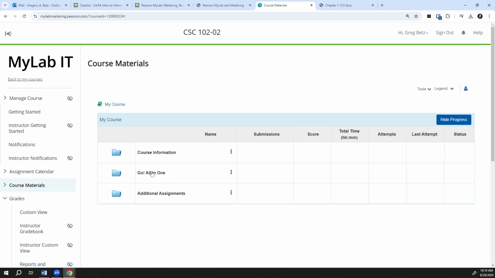The tests are timed. I believe it's 75 minutes to complete the tests on chapters 1 through 4 and then 5 through 8, but everything else is not timed as far as I know. So that's just kind of a quick walkthrough.